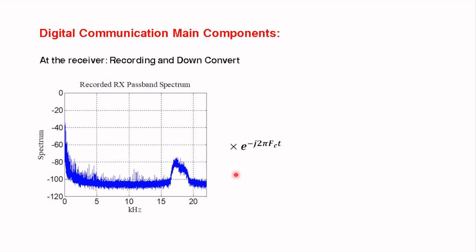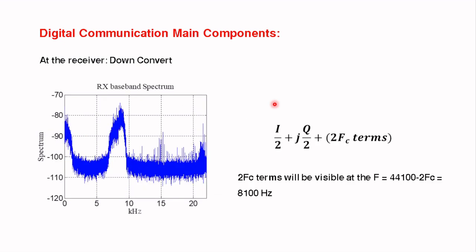So I will demonstrate to you how we can record the signal in MATLAB later for receiver processing. But here let's assume that we have the following received signal, and this is its spectrum. So we can notice that the signal is attenuated, it has some distortion, and it's also centered around the carrier frequency that we used. First thing we do, we convert the signal to baseband again, and this is done by multiplying it by a complex sinusoid.